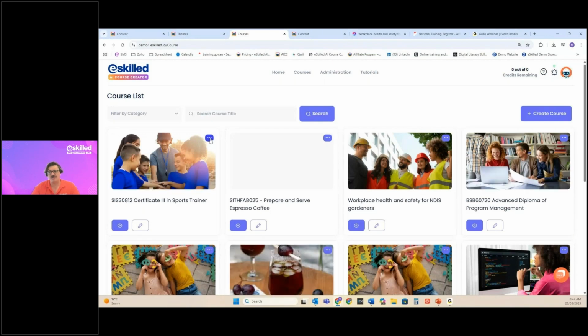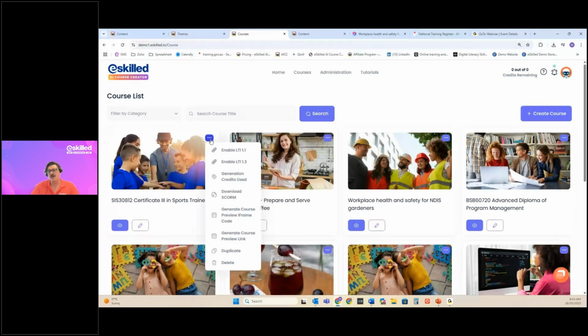If I hit the 3 dots next to a course, I can either download the SCORM, or generate a course preview iframe, which will be code that you can drop onto a website, right? Or I can generate a course preview link, which would just be a link that opens the course in another tab.